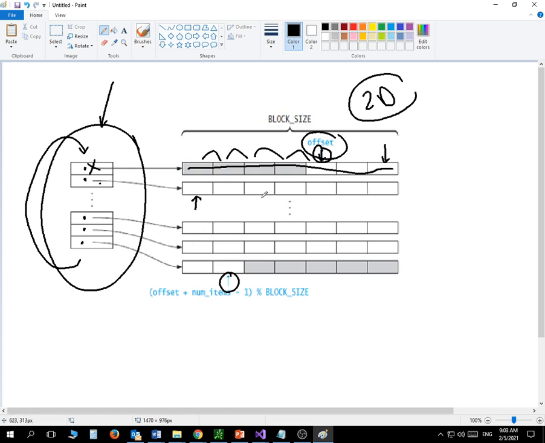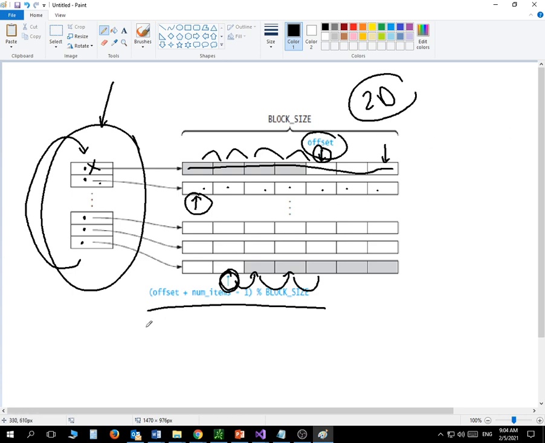And this is how it's going to keep going, removing elements. Of course, at the same time, as you insert elements, this is how you find out where's the new space that you need to insert an element. That's basically the offset. Whatever the value of the offset, you add the number of items minus 1 to it, and then you modulo with the block size, which is basically, in this case, imagine it's 1, 2, 3, 4, 5, 6, 7. That will tell you what will be the index of the last element and how you move with that.